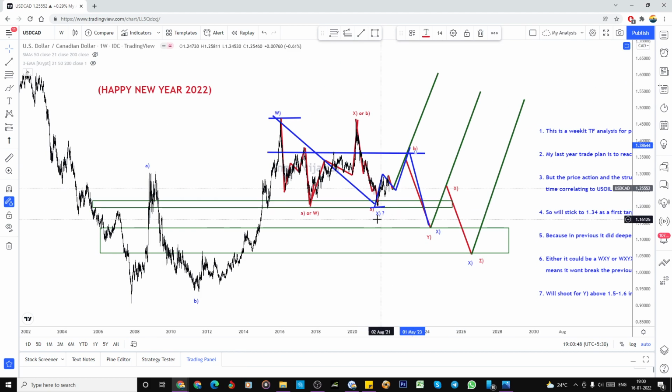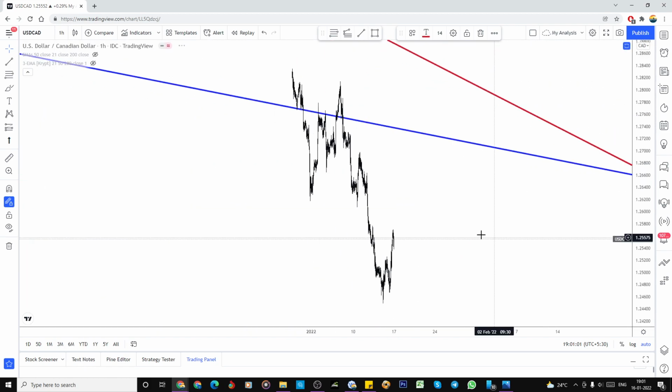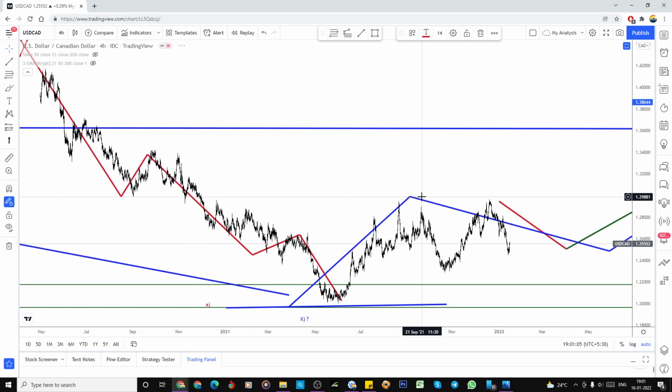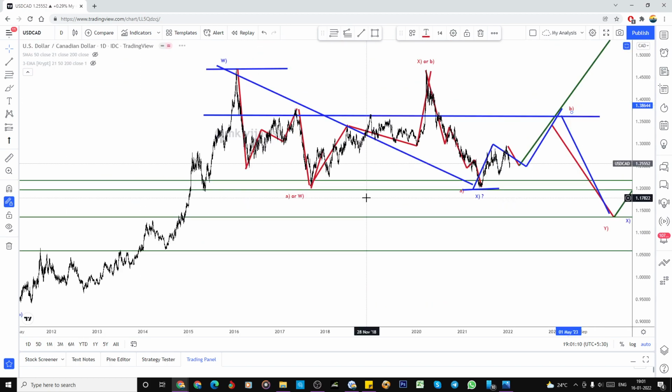So now we have to trade, right? If we just keep sitting in front of the system doing analysis and not doing anything, that is not worth it. You have to apply what you know. So we will zoom in on the 4-hour chart. As per my view, I think you understand.